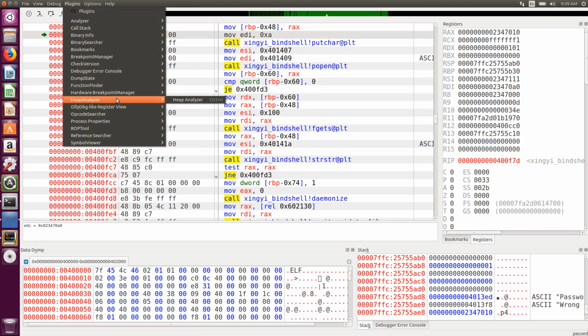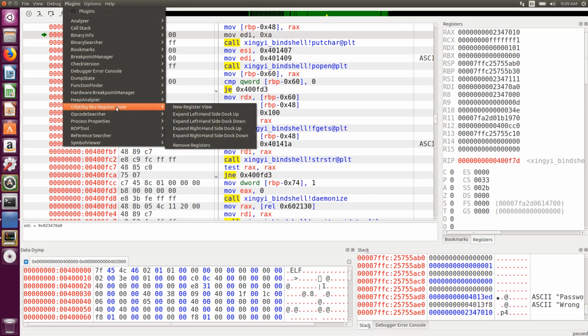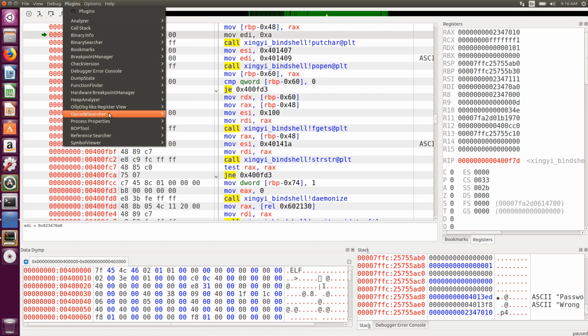Heap analyzer, I can look at different parts of the heap. I can look at the registers in a slightly different view. It says OllyDbg-like register view. Opcode searcher. If I'm doing something like a jump ESP or some other opcode that I'm searching for, I can use that tool.